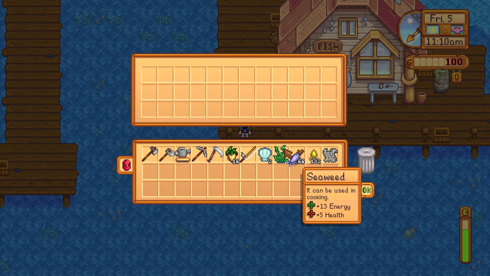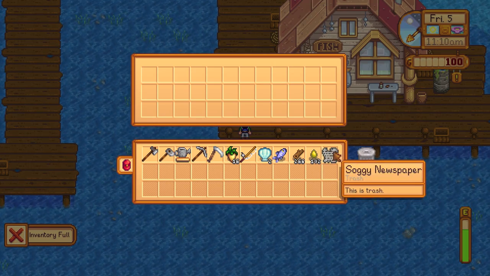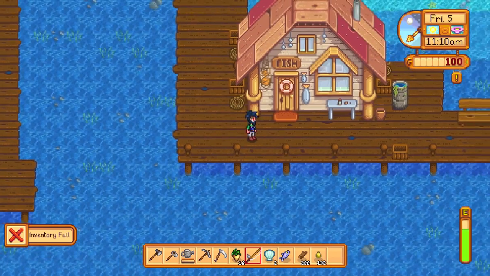Okay, let's get rid of this seaweed. We don't want that seaweed. Yucky seaweed. What is this for? This is trash. Okay, we probably should have gotten rid of the newspaper. There we go.